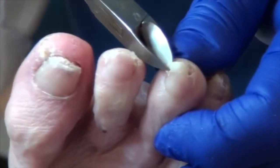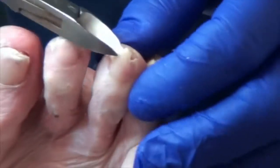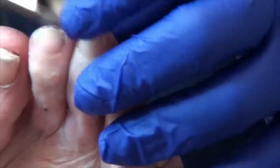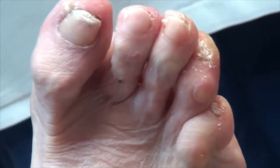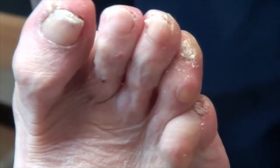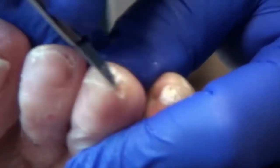So this is the nail that's been really bothering you, and besides having kind of a long nail here, you've got a little bit of a corn right under the nail. I'll show you. I'm just sort of filing it down. Let's trim that little corn that was right under that nail. I took a pumice down and was kind of sanding away at it because I didn't know what was there.